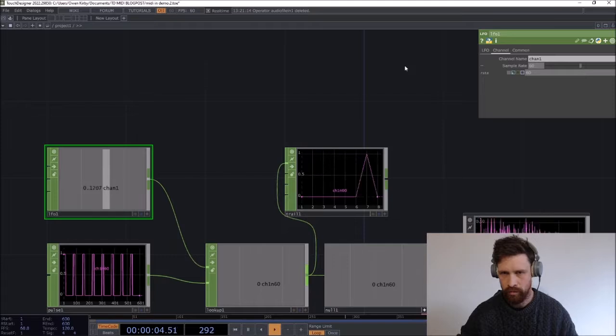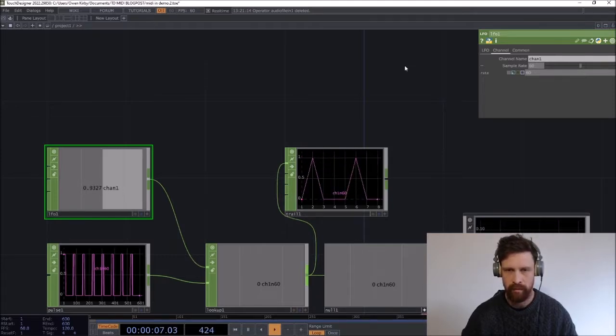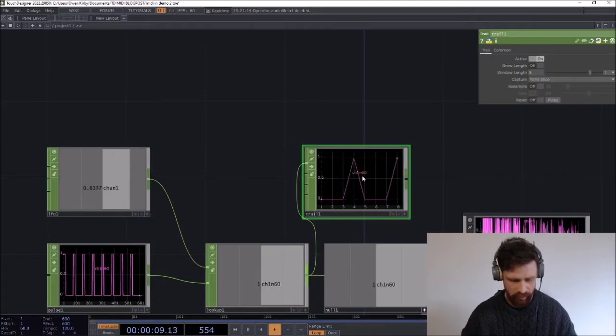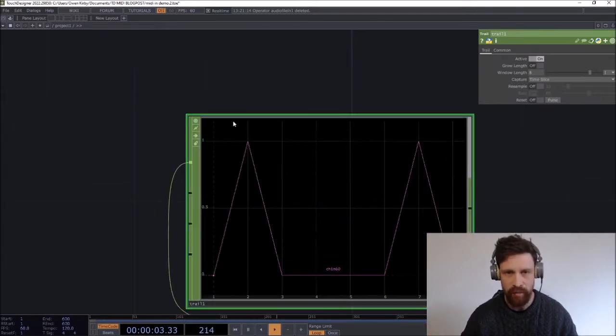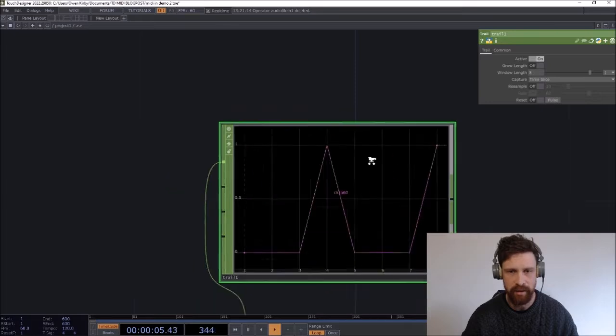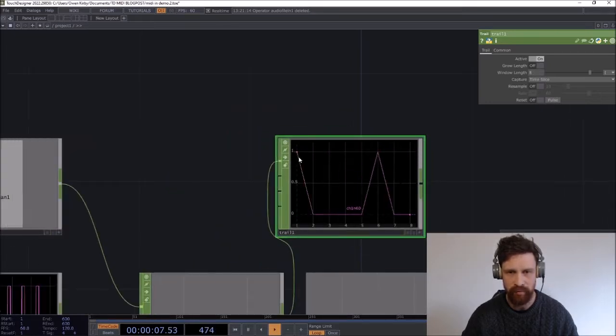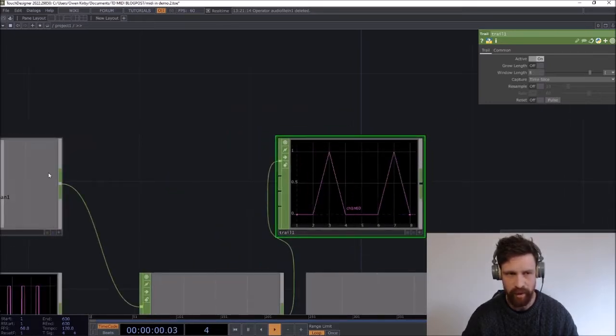If I go back to 60, these are the 8 samples. Something weird's going on here because now it's skittering over 8 samples, but you can see that each sample is getting a note on message. It's because there's 1 sample per frame. So you can imagine these are all the other frames.